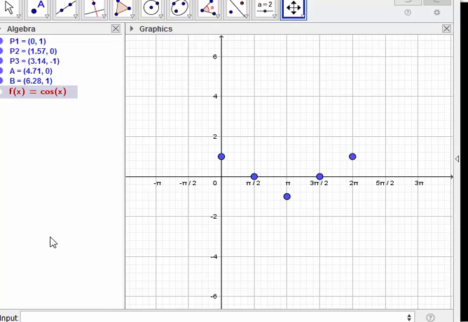Cosine, the graph actually looks the same as the sine graph if you do a horizontal shift. We'll see more about that later. But if we cut it off from 0 to 2 pi, which is typical because the period's 2 pi, you get more of a U shape on the graph. So here are the points plotted as you go around.